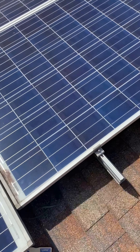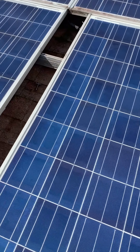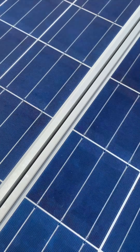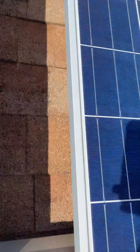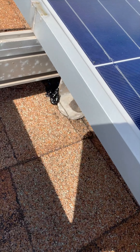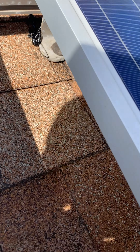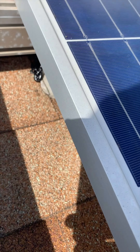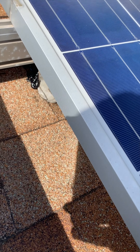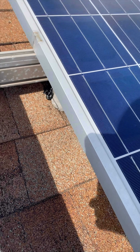Okay, so I was not extremely happy with what I was able to do from underneath the solar panel, so I went ahead and loosened some of these little brackets here and the solar panel moved out of the way fairly easily, as you can see. I was not able to get on the far side from underneath and was just concerned that may not get it done. So we went ahead and moved the panel out of the way — we're going to get around that real good and make sure we get that leak sealed up.